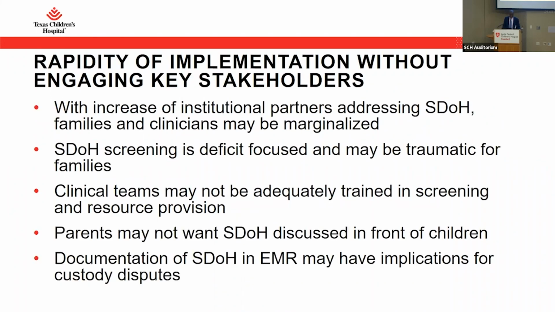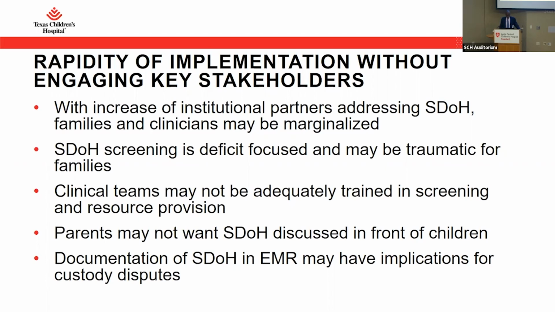The other thing I think about too is just the rapidity of implementation without really engaging key stakeholders. So with all these new individuals and stakeholders and leaders involved, now is the potential for families and clinicians to actually be marginalized in the visioning and decision-making around social determinants of health. And we have to remember too that the way we screen for social determinants of health is deficit focused. So when we're talking to families about all these deficits in their lives, that could be traumatic for all the reasons we've discussed.